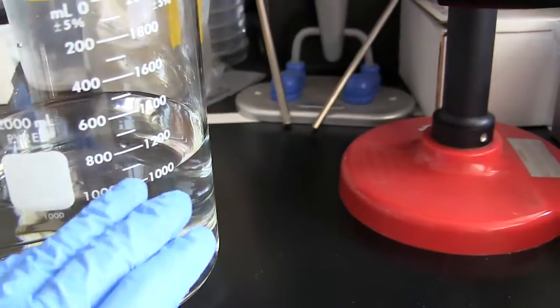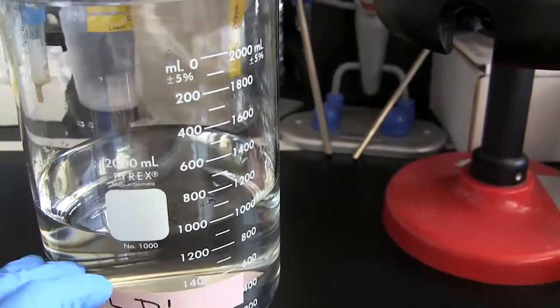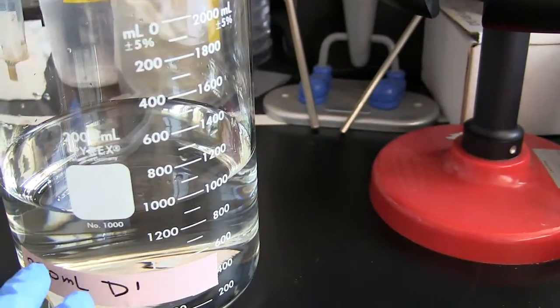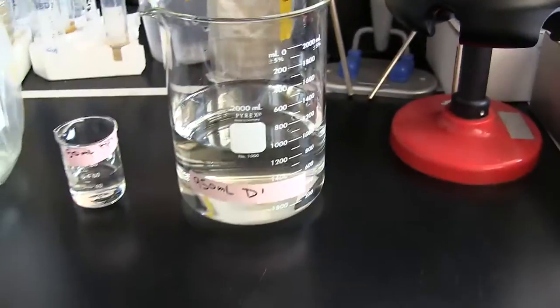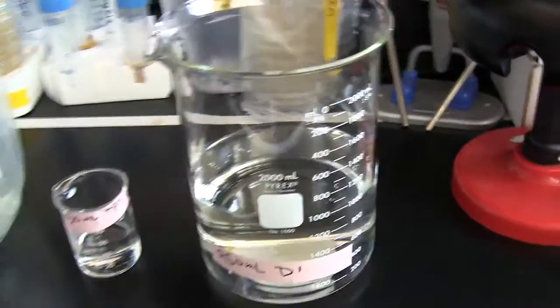Here I have, even though I'm only making 1 liter, I have it in a 2 liter beaker so that when I add the acid, if you get any splashing or anything like that, it stays contained in the vessel and doesn't splash around, possibly hurting anybody.